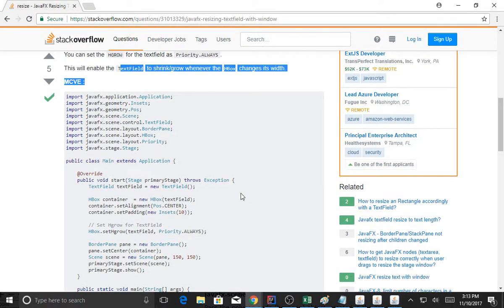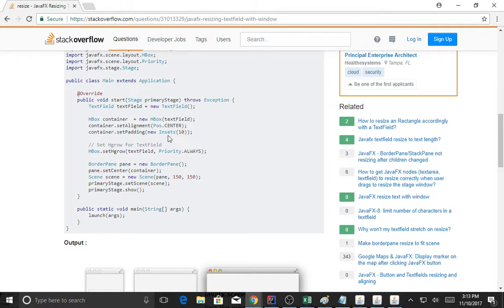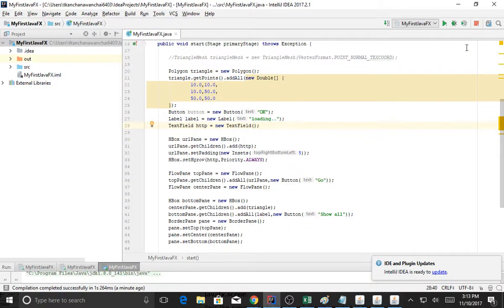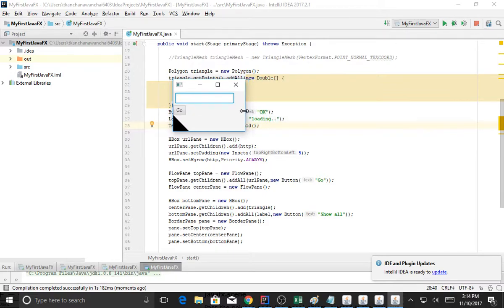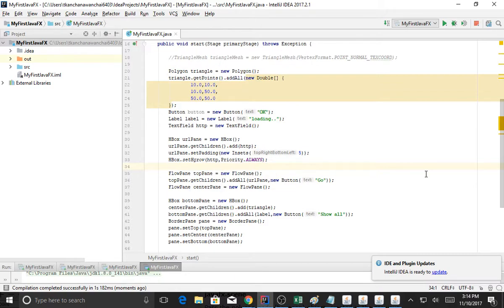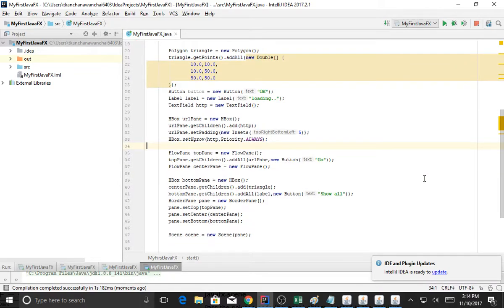Now the text field is created. Alright, let's run again and see what happens. So if I don't fill anything, the HBox, the flow pane, could be the flow pane that's controlling it.